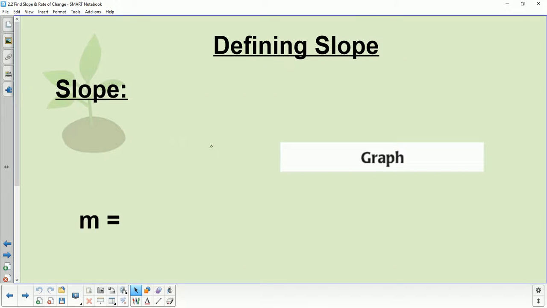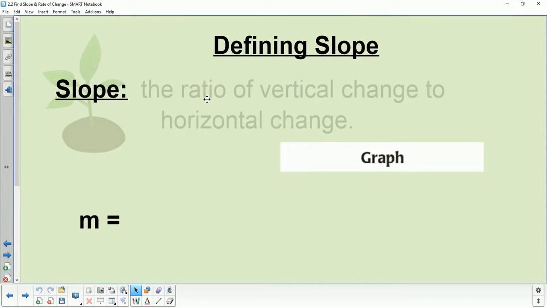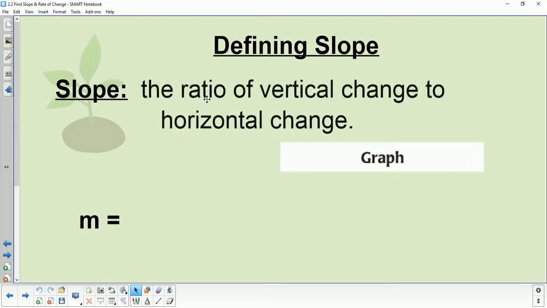So to start, we're going to define slope in three different ways you could look at it. If we talk about it verbally, it's going to be the ratio of the vertical change to the horizontal change, or a lot of times we say the change in y over the change in x, because remember, if you think your axes, horizontally is moving left and right, and that is your x, vertically is moving on your y-axis up and down, and so the change in vertical would be change in y over the horizontal change in x. Now, the letter that you guys have seen in the past has always been m. That's going to continue to be the case.